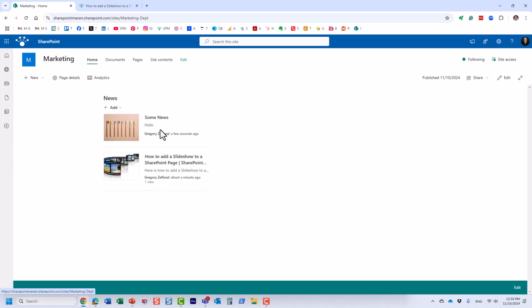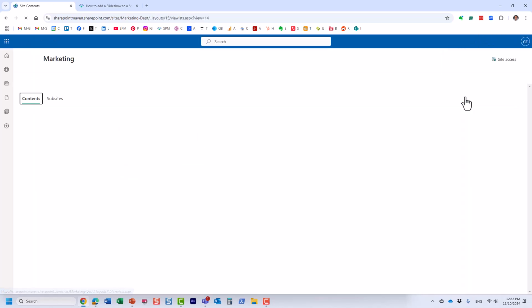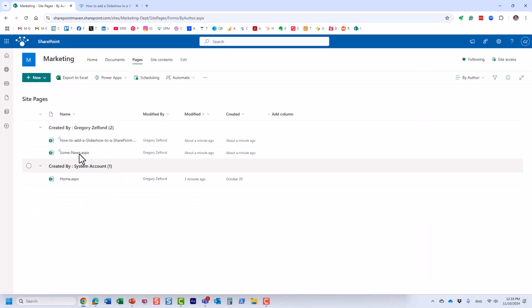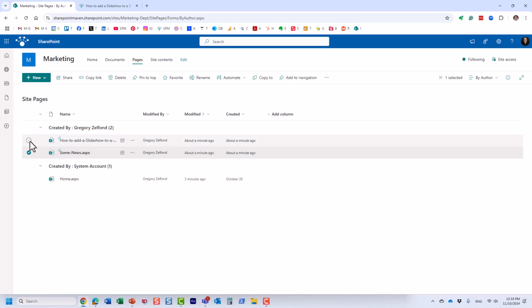Just like that, you see, two news posts published on our site already, and they will always show up in reverse chronological order. Before I leave this particular widget, I want to mention a few more things. One very important thing to remember is that all the pages you create, all the news posts you create, are stored in the site pages library. When I created our site, it only created that page. For each and every announcement, it creates another page. So if you just create regular pages or any announcements, remember all of them will reside here.